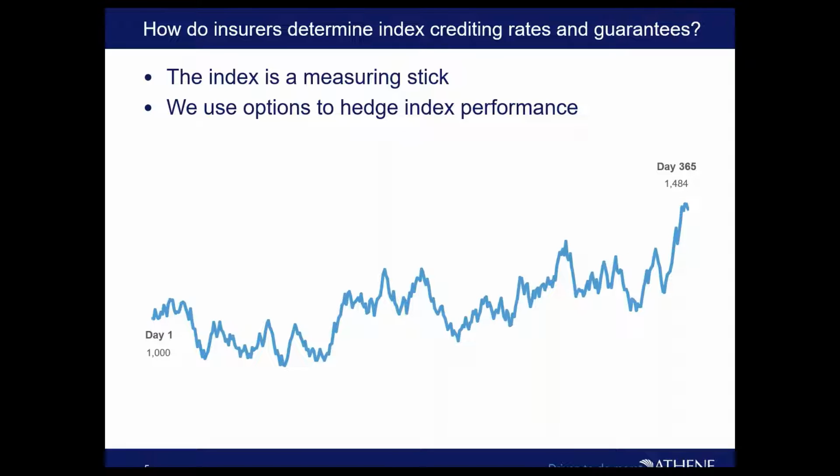But it's important to remember that there are lots of types of indices out there. So another common one is the consumer price index, which is how people think about inflation. And what the consumer price index does is measures the value or the price of a number of common household goods. There are financial products tied to the consumer price index, but that doesn't mean people are buying those underlying household goods. They're just buying a financial product that's tied to how that index is changing.